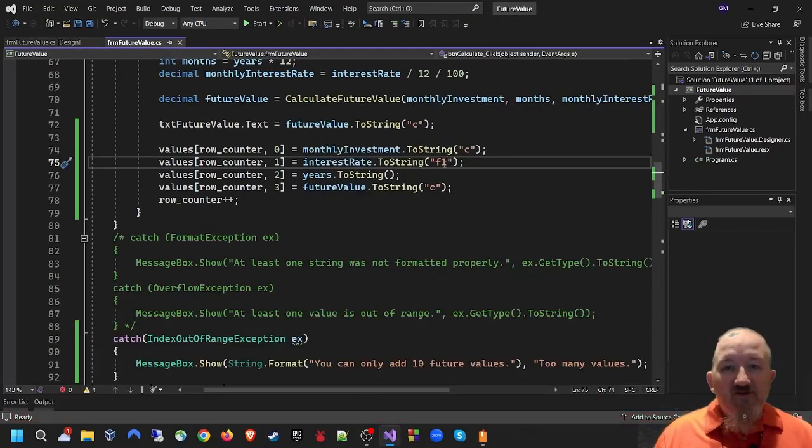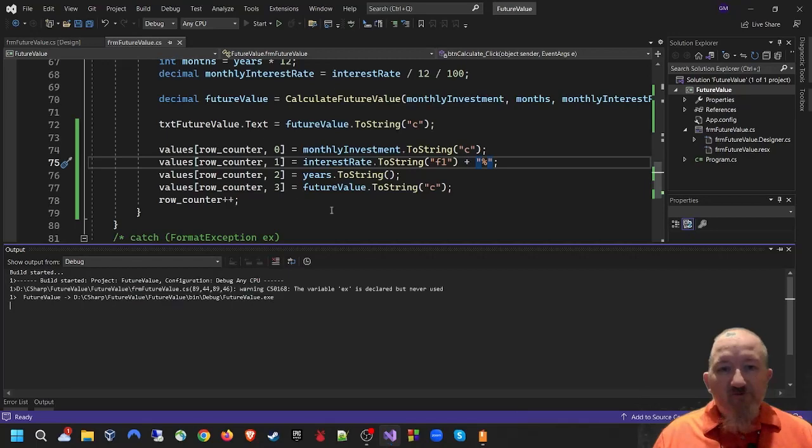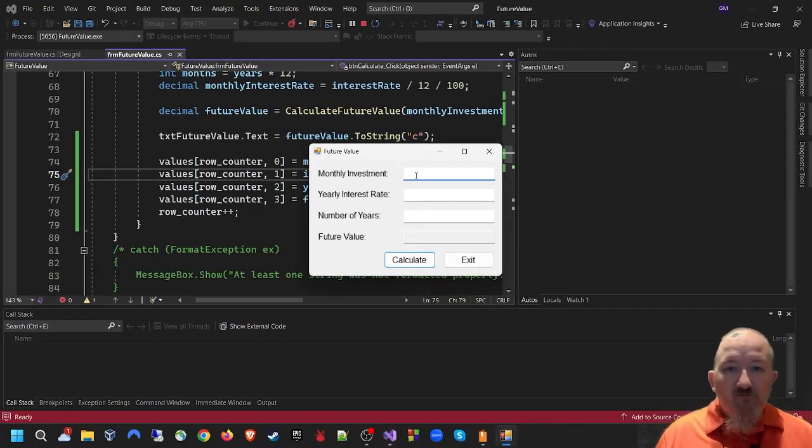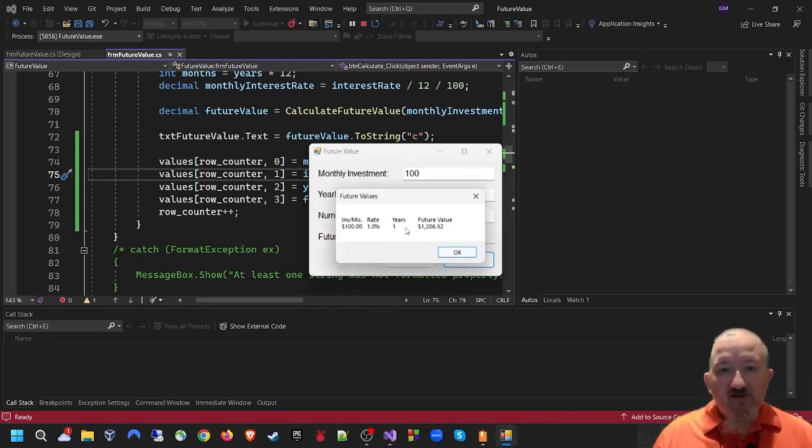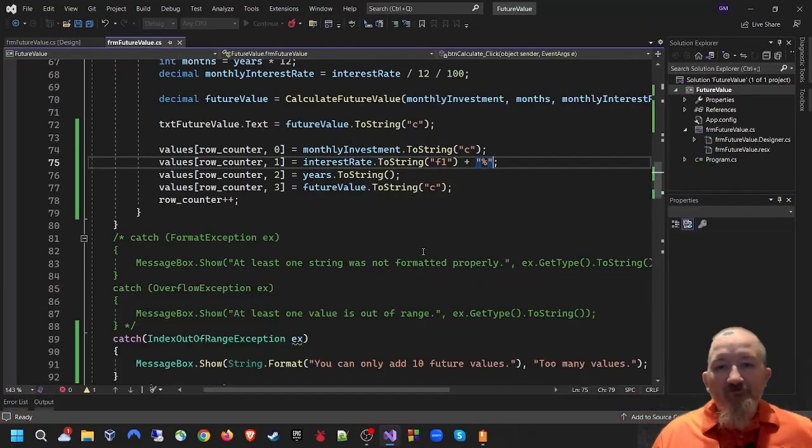There we go. And then if we wanted to, we could do the plus percent. Oops, that's not what I want. Percent, and that will give us our percentage sign as well. So 100, 1, exit, gives us a 1%, 1 year. There we go. That kind of cleans that up a little bit.